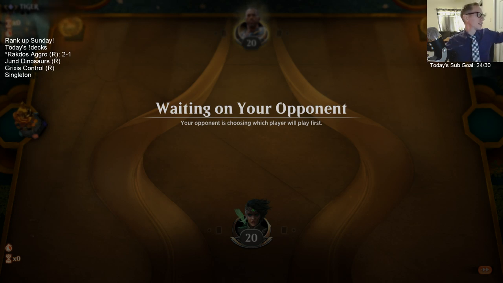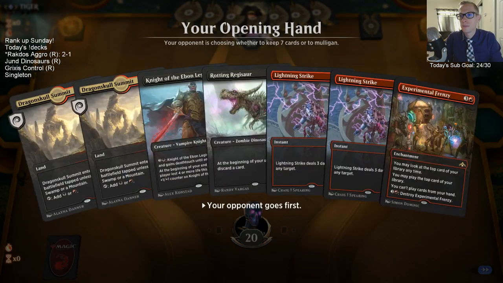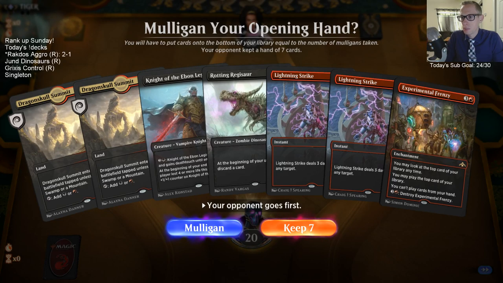I guess it could have been Settle the Wreckage. I guess that's the one thing it could have been. No, or what's it called? Seal Away. So yeah, like Seal Away, Settle the Wreckage. Those could have been reasons to play Duress first, but I don't think our Esper hero opponent's playing those cards.